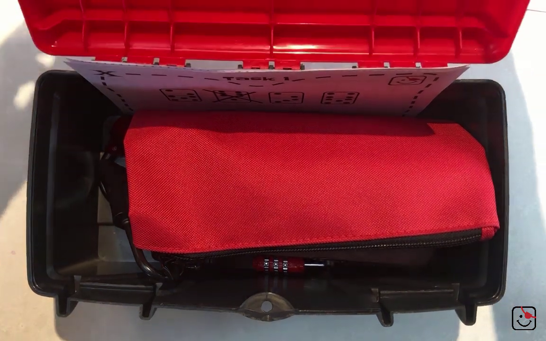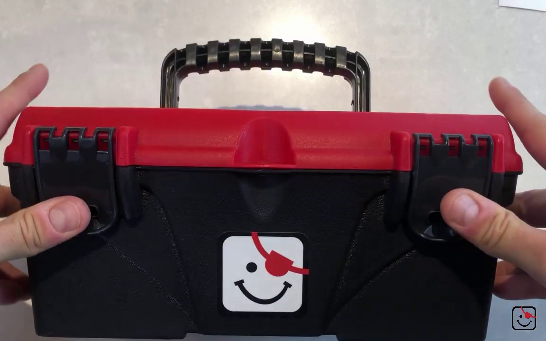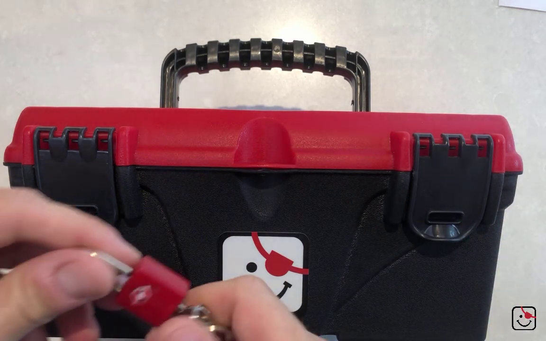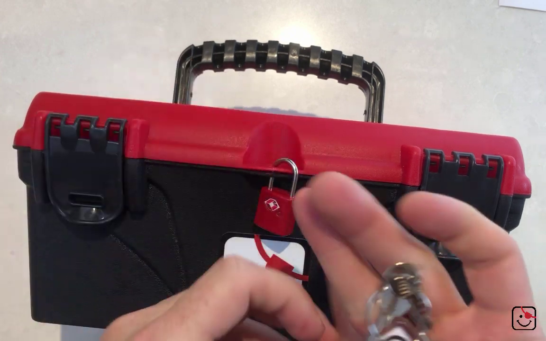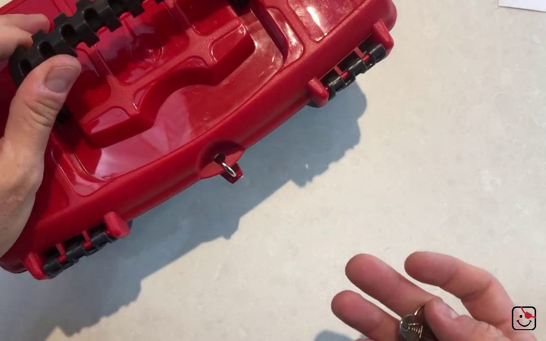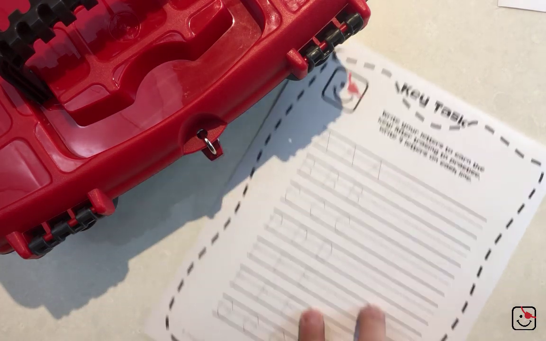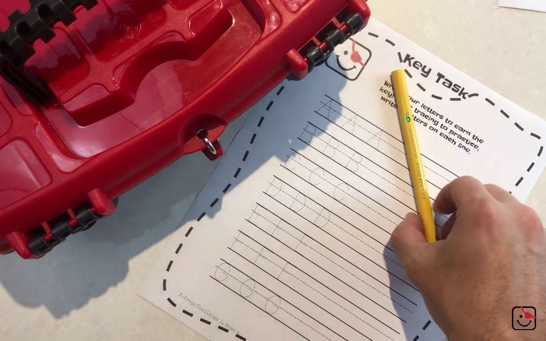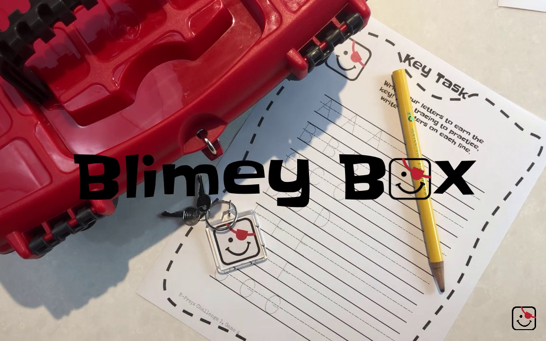And now we're going to close this, and it says to latch it up. It says to lock it with our key lock. And now your box is ready. All you need to do is give your child the key task along with a pencil. And when he or she gets through their handwriting exercise and gets the key, they're off and running.